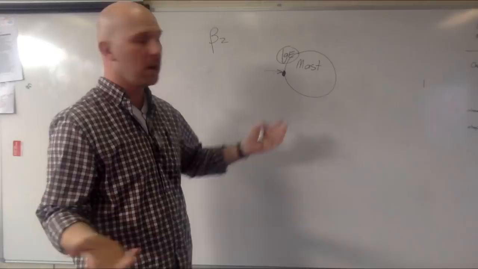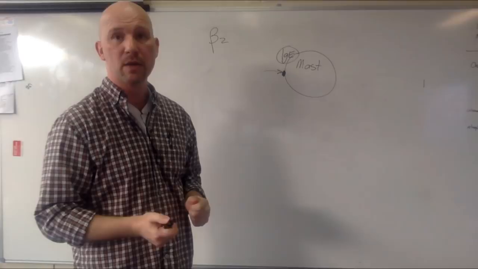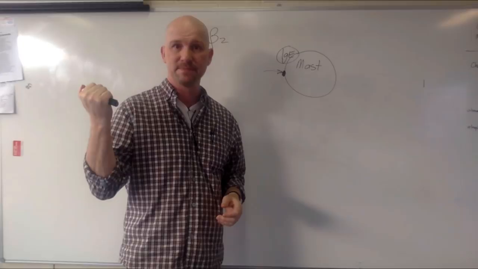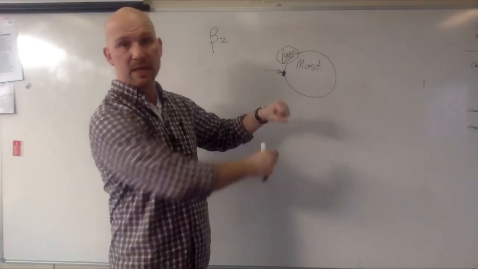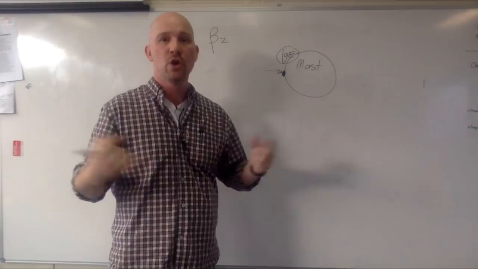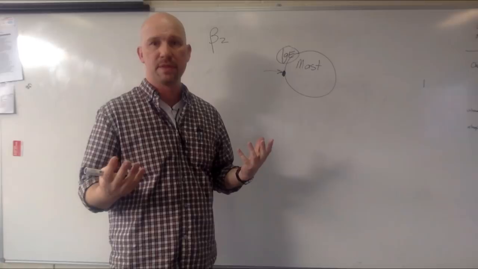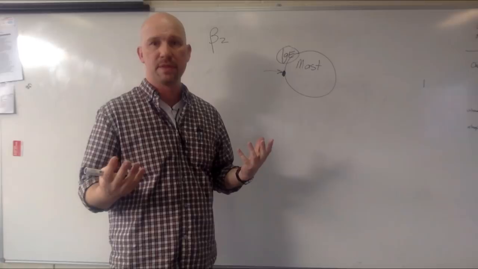How can we hit these beta-2 receptor sites? Well, we can use salbutamol, which is beta-2 specific, or we can get out the heavy baseball bat, and we can use adrenaline, which is why we use adrenaline or epinephrine in what are often called epipens. And an epipen is used when a foreign body comes in, stimulates too many of the mast cells to degranulate. We get too big a reaction. We get histamine coming out on the mast cells, and that's why we get the little urticaria that we see with anaphylactic reaction.